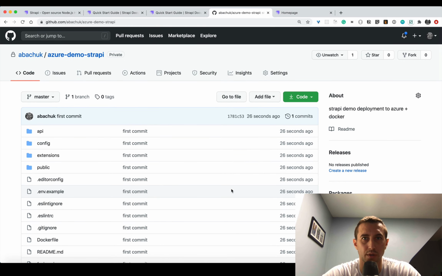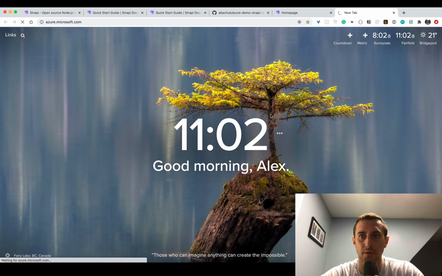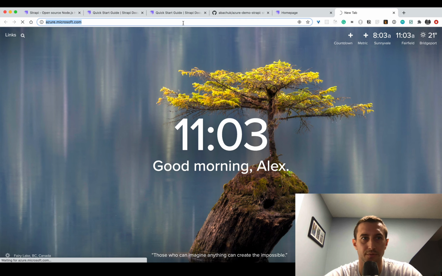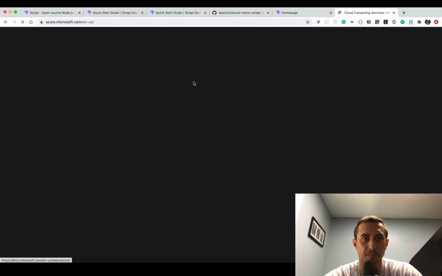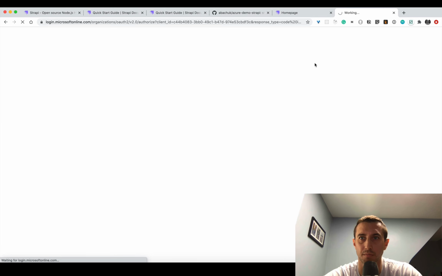So next step, we should navigate to Azure and start creating some services. All right, so let's open Azure portal. If you don't have Azure, it's pretty simple to set up your account. Just sign up for a free account. I have some credits, but a free account should be enough to run this app in a very minimal setup.